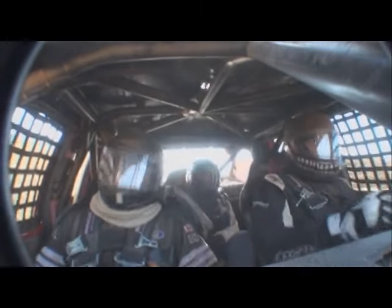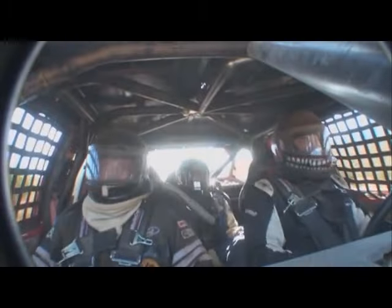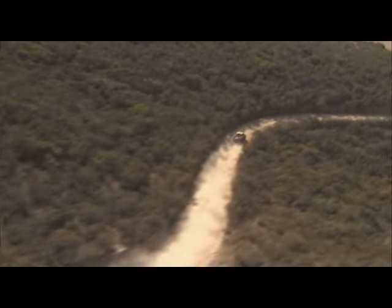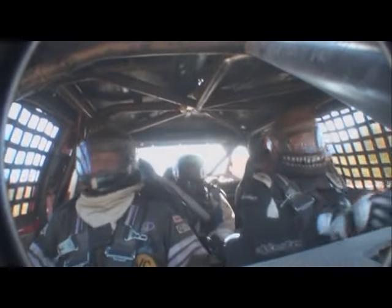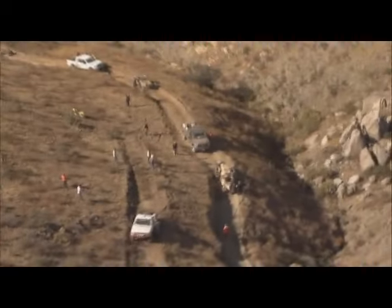He's about, I don't know, 20 miles out, bringing it to the finish. And within that 20 miles, Randy's going for it. He's pushing it hard, trying to catch the second place truck. Randy's doing great, truck's running flawless. We're gaining on everybody. Race mile 596, truck stops. We don't know what happened.